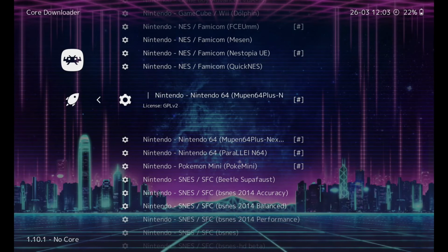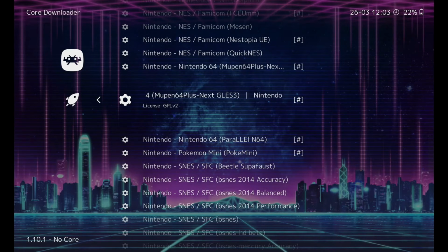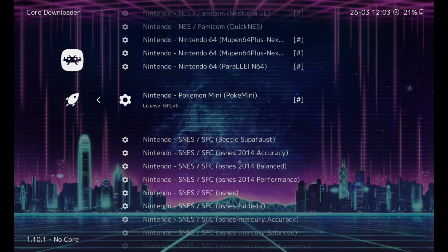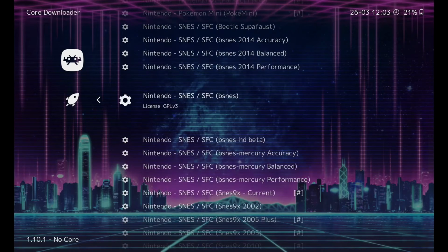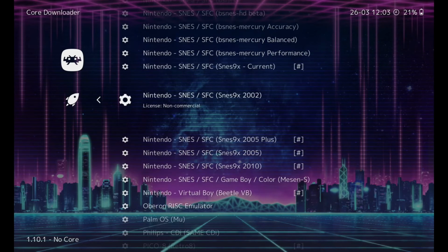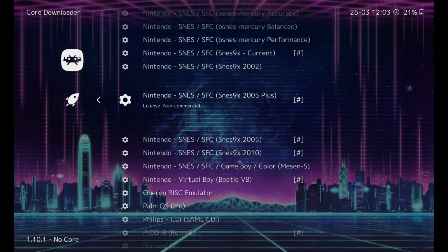Nintendo 64, Mupen64Plus-Next GLES2 in parentheses, go ahead and hit A. Nintendo 64 Mupen64Plus-Next GLES3, go ahead and hit A. Nintendo 64 ParaLLEl N64 in parentheses, hit A. Nintendo Pokemon Mini, PokeMini in parentheses, hit A. Coming down the home stretch here. Nintendo SNES/SFC, go ahead and hit A. Nintendo SNES/SFC SNES9x 2005 Plus, hit A.